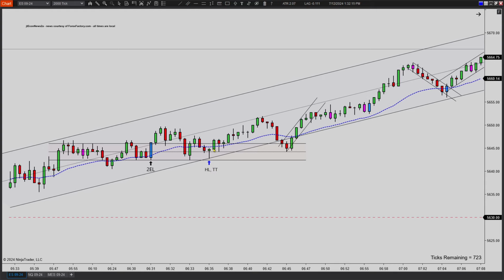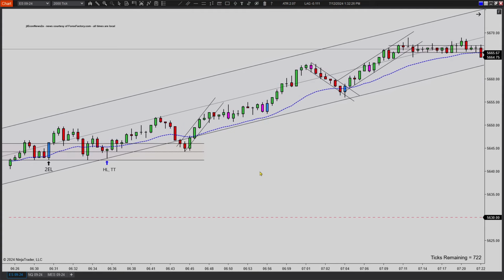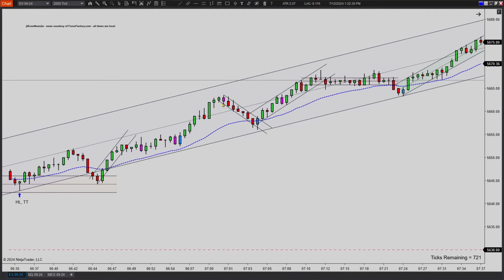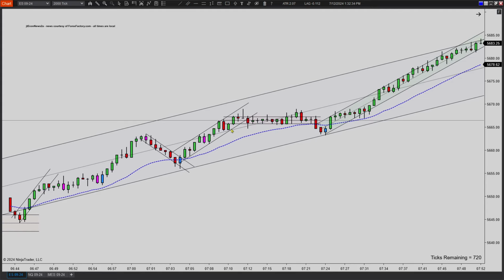Overall, you're taking this for a nice higher low with plenty of room all the way up to the swing here of 4 points. So very nice trade there. It's probably all you needed for today. Then as the market continues to rally higher and higher, we can see price is just holding above the 21 EMA here. We have a slight correction, moves higher.